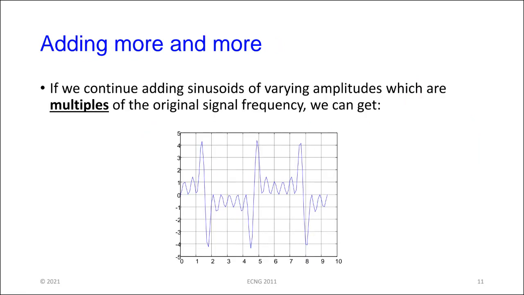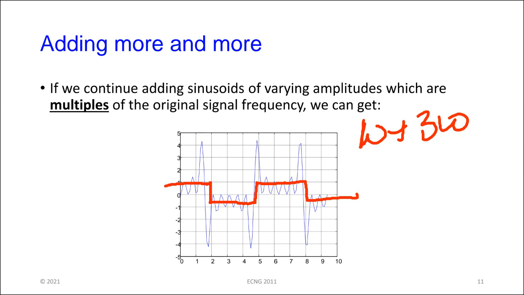If you keep adding here, we could keep adding multiples of the original signal. So I could get, if I add 1 plus 3 omega plus 5 omega, I keep getting this kind of thing. And if you keep doing it, just like that, without any manipulation, the average is starting to look something like this. It has a little peaking here and there, the change points. But if you add enough of this, so this is 1 omega plus 3 omega plus 5 omega. That's what I have here.